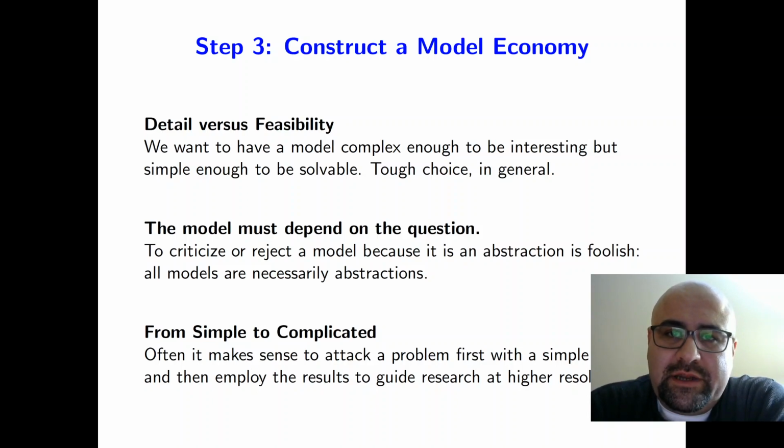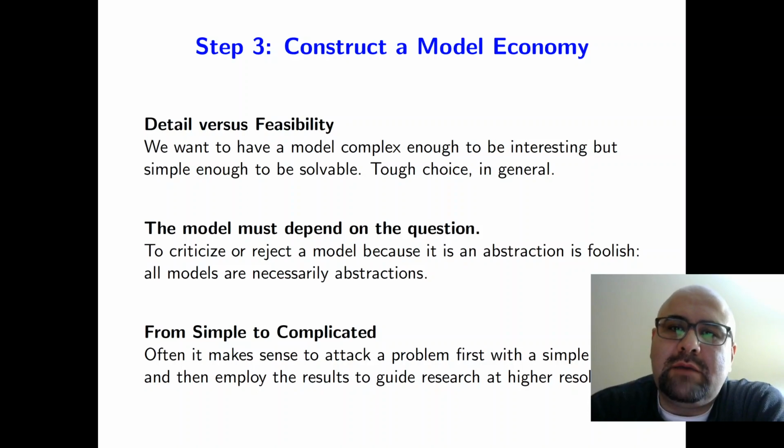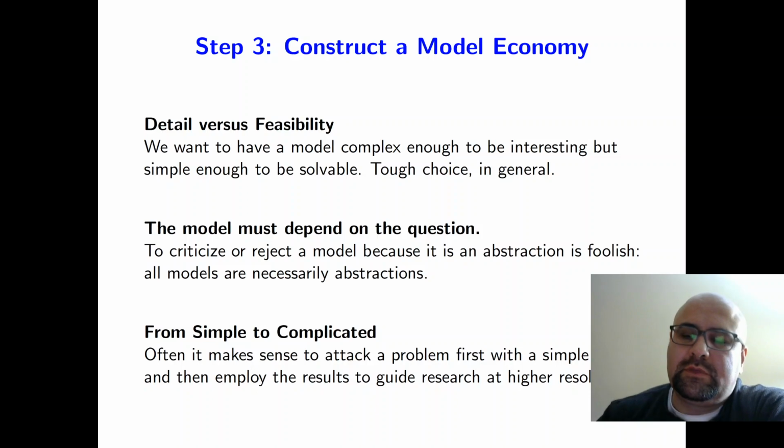All models are abstractions, but since we are designing our model economy for a particular question, the model has to work well for that question. That's an important dimension. Most of the time, we first use a toy version, a very simple version of a model, to understand the main dynamics, and then we complicate this model step by step to ask and answer more interesting questions. That's another principle of constructing a model economy in computational experiments.